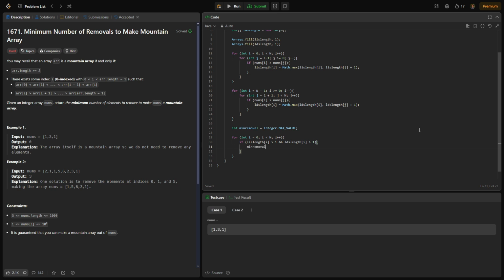So minRemove is going to be equal to math.min of minRemove and n minus LIS length of i minus LDS length of i plus 1. So that's our formula to calculate how many items we have to delete to get the mountain array. After that, we can simply return our minRemove, and that's it.